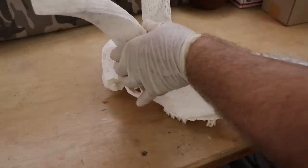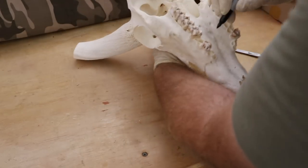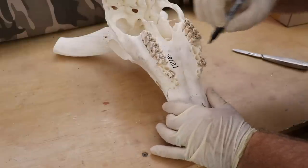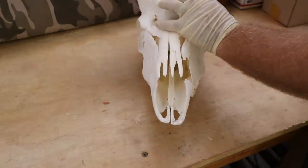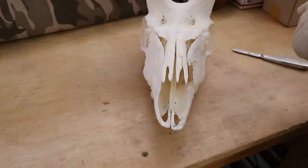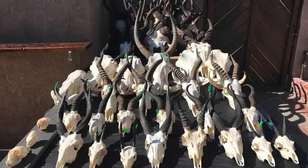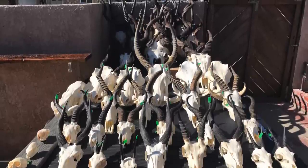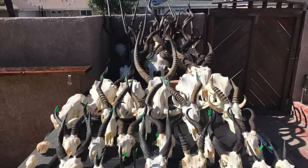We were over there on several different safaris, so several people in the group were shooting the same species. I had to go through and identify which kudu skull goes with which kudu horns - they did a very good job of marking that. As I opened and cleaned them I wanted everything to match up perfectly, because I had to distribute these to four different individuals. Day one I got everything cut out of the packages, got the horns slid into position to make sure everything matched.